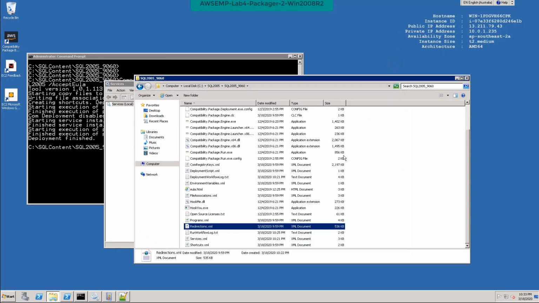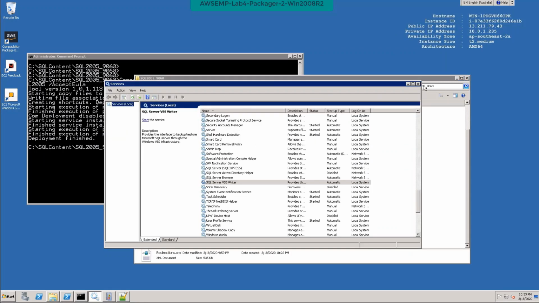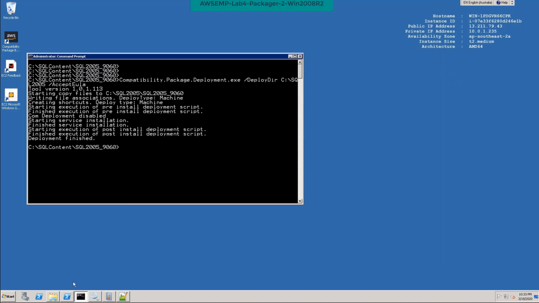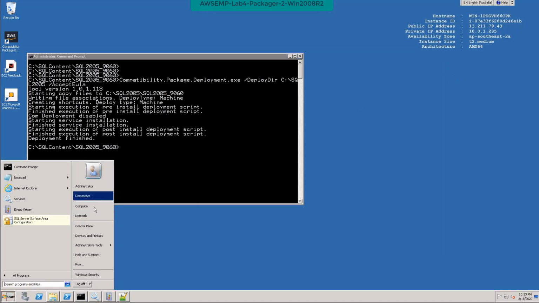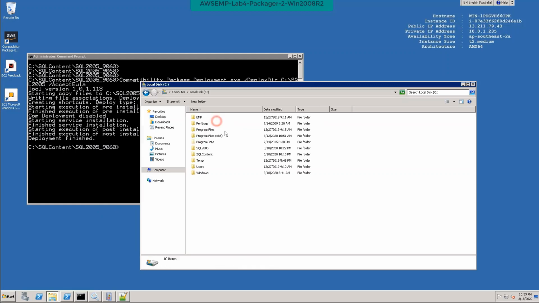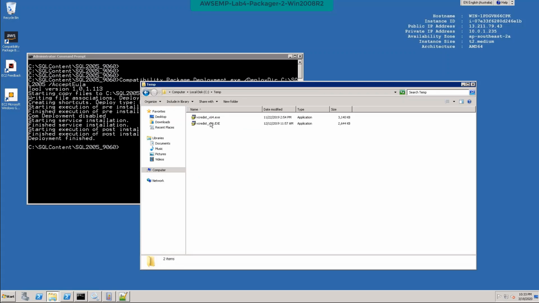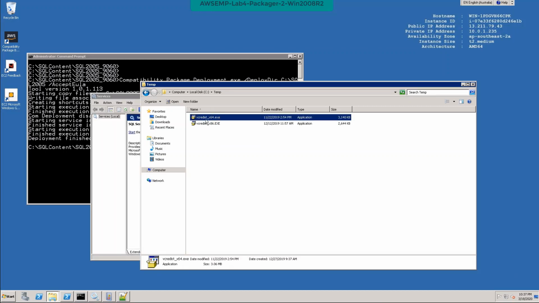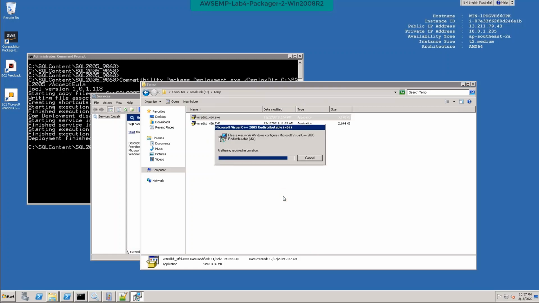So the solution for this, as we said, is that you need to install the SQL Server Visual C++ runtime libraries. So if you go to your computer under C:\temp, you will find vcredist_x64, this file that you need to install, and try to install this vcredist x64 distribution. Click yes.